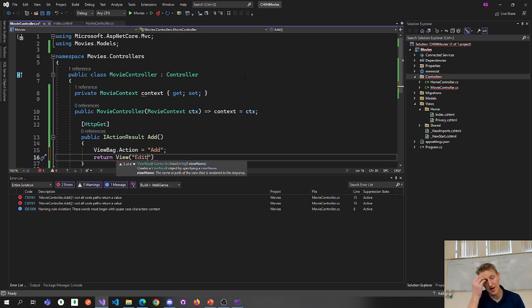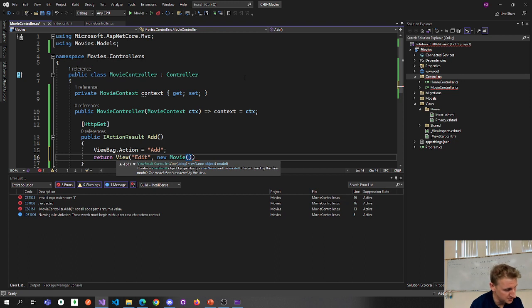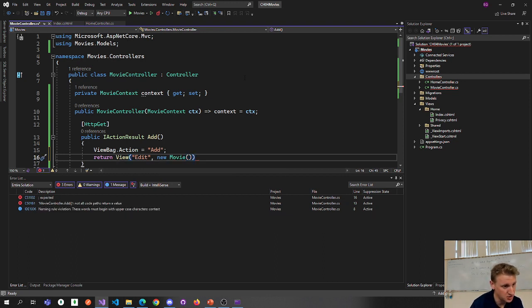Now, because we never end up making a view specifically for add, we share it. We share the edit view and add. So we actually redirect the add functionality to the edit view and pass an empty movie object to it.